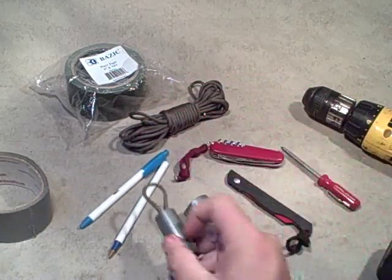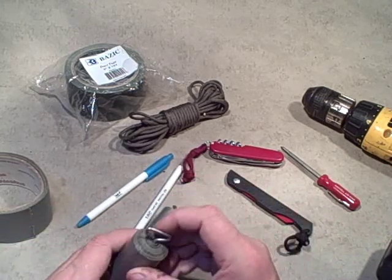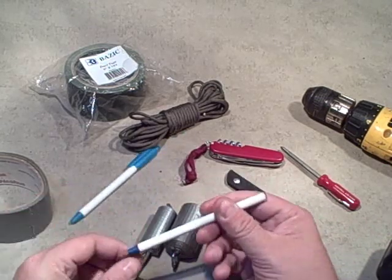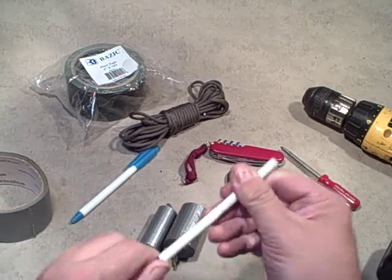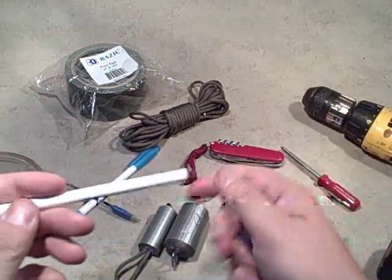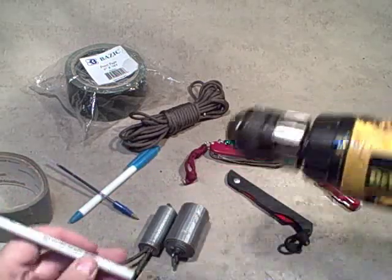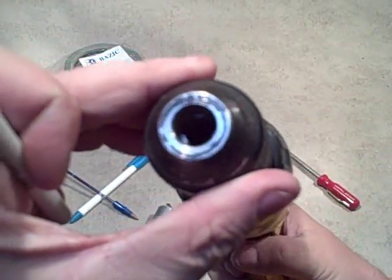And what I did with this one, this is my newest way to do them. Instead of using a nail or a piece of rod, what I use is a Bic pen, or the Bic style pen, where it's a hollow plastic tube, and I just wait for a pen to go empty, or get one out of the trash when someone's done with it, and I take the pen and I stick it into the key of the drill here.